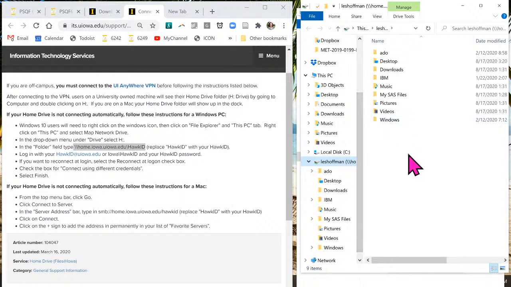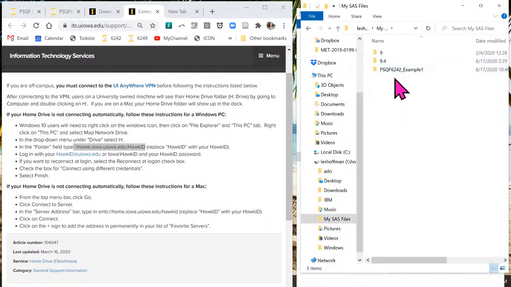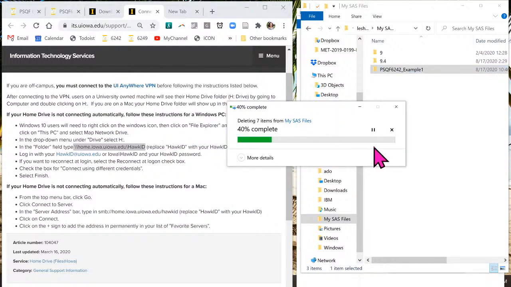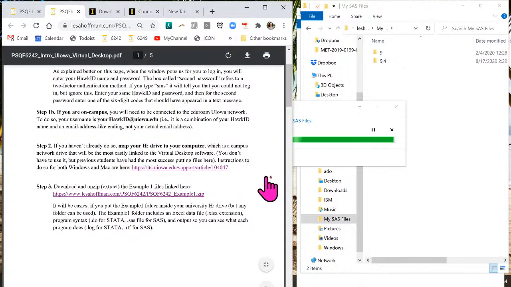So these are the things that are already installed on that H drive. Their default folders and whatnot. So I'm going to make, actually I'll just use this one. A lot of folks last semester ended up doing this. So yes, I've already downloaded the example into this folder. So let me show you what this would look like if I hadn't done so already. All right. Yes, thank you.